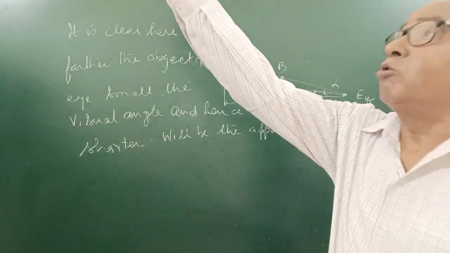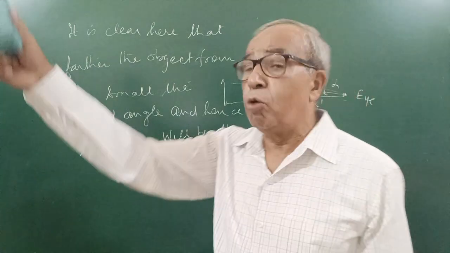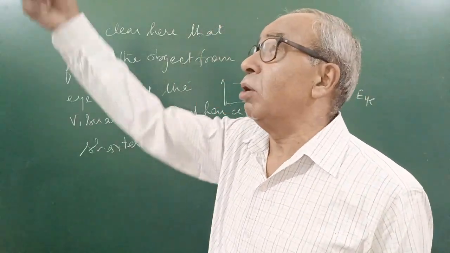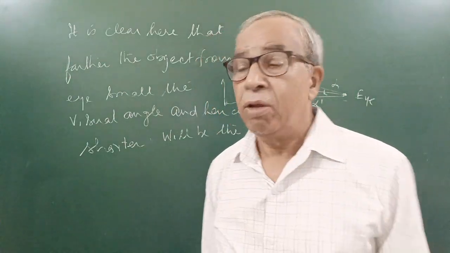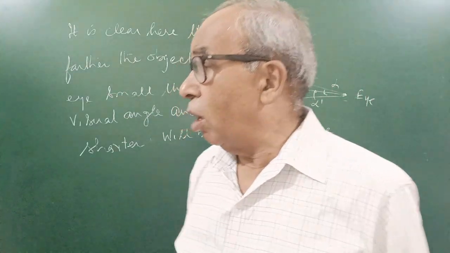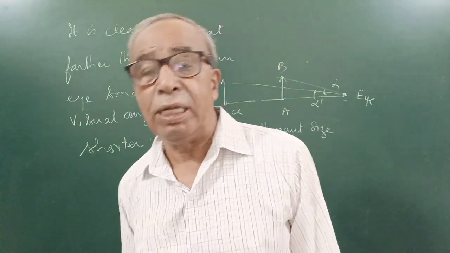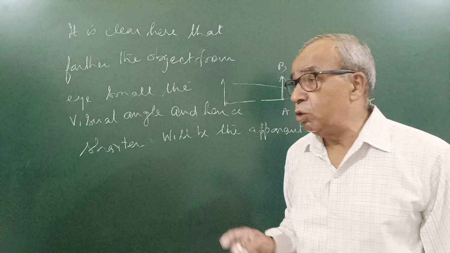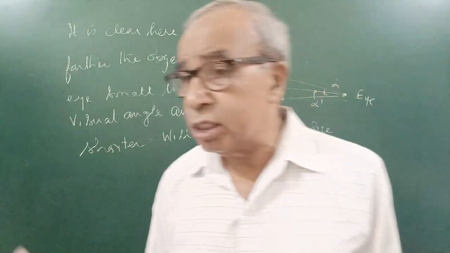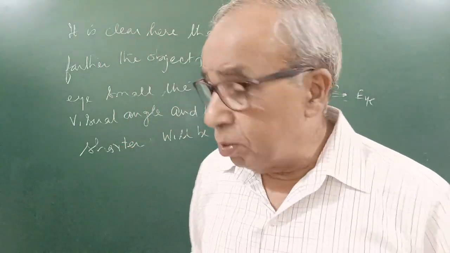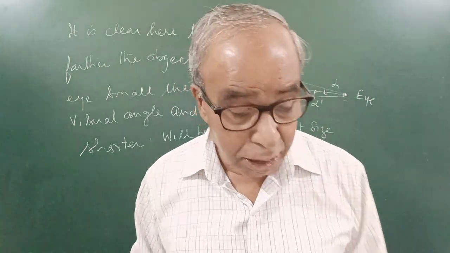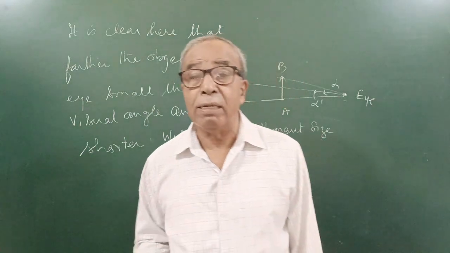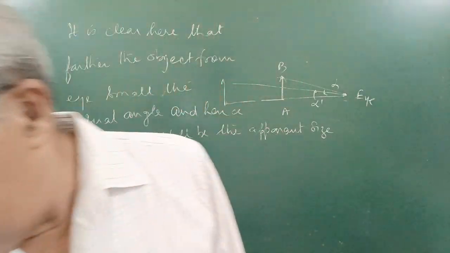Actually, if I try to see the top and bottom of this wall before me, I am not able to, because the angle is so large that I cannot accommodate it. But the walls at a large distance from me can be seen because the angle becomes small. So in this video I simply took the topic of visual angle and accommodation power of the eye, because I will be telling again and again about these things in coming videos. Thank you.